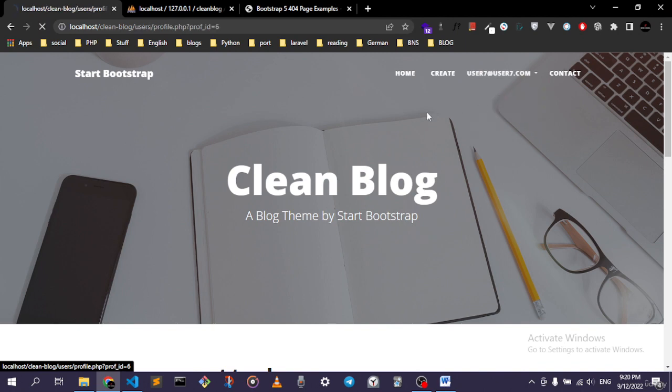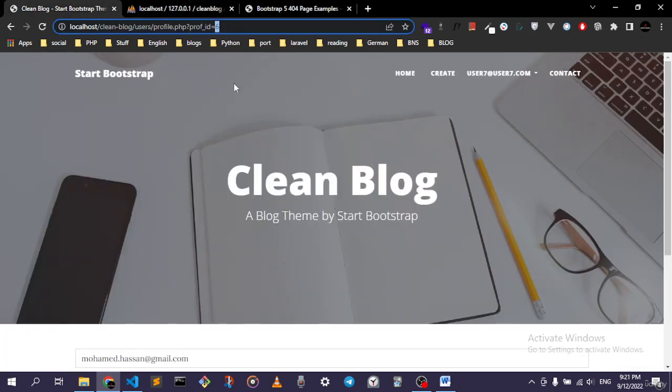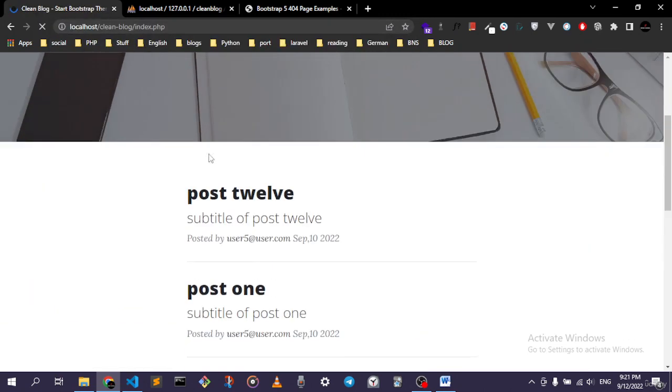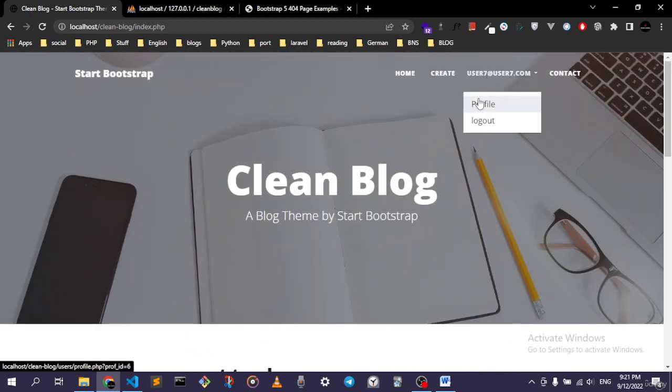So if we go ahead and profile, if we actually try to go to somebody else's profile, let me pick an ID down here, maybe ID 3. We did this validation in the profile video, but we did not test it. So here I'm testing it and I'm showing you that it actually works.